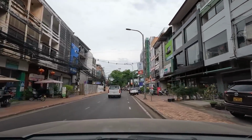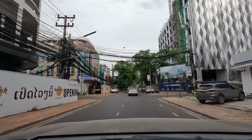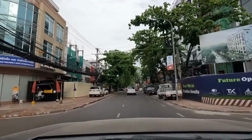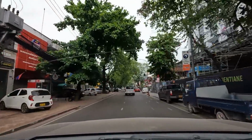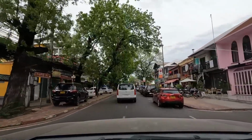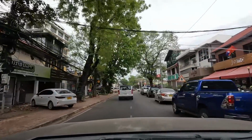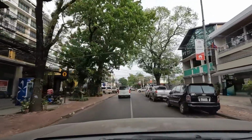So that is where we're heading now. It's just up near Sikhottabong Temple, if anybody knows where that is. Best photo, or Best Image, it's called. And in a few more days we'll bring you guys along and show you where the embassies are.